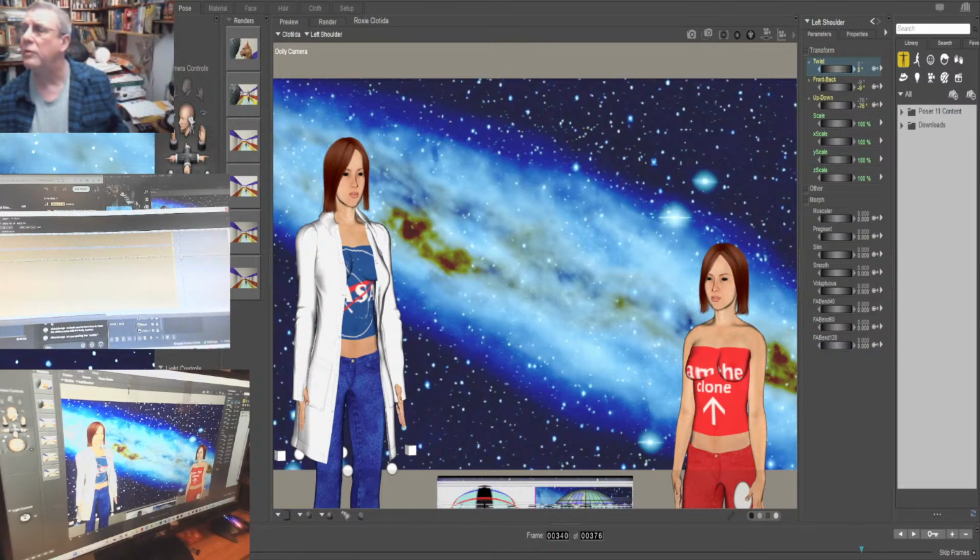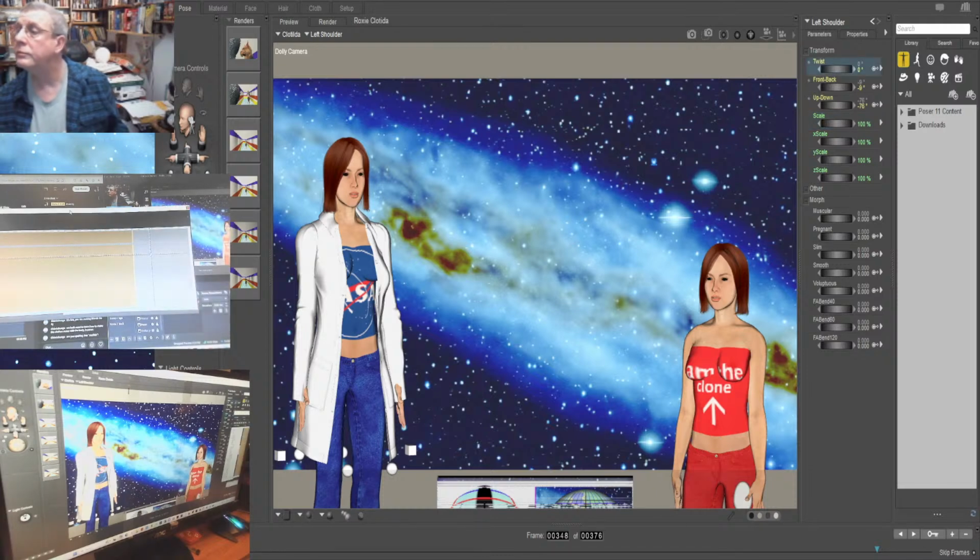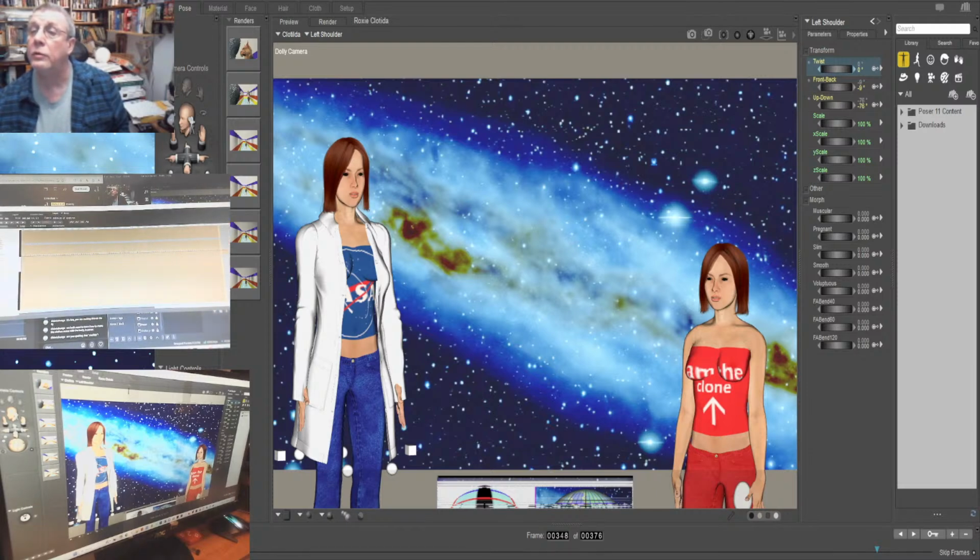That should have been 325. Control V. Right arm, right shoulder, not right, left.